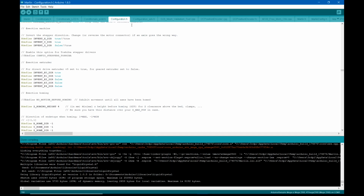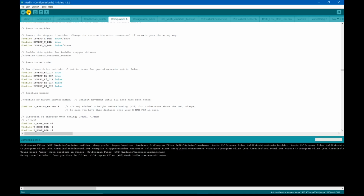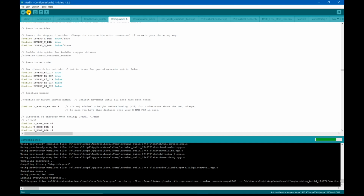It is done. So when it's done, now we want to send it to the printer. And you can do both of these at once. If you click upload, it'll compile it. But we want to send it to the printer. So I'm just going to click on that to send it to the printer. And of course then it compiles again, but it should go stupidly quick because it's already compiled. And then it should send it to the printer.